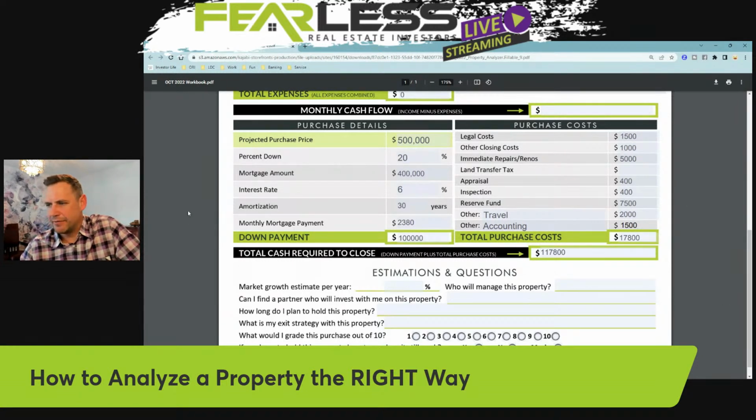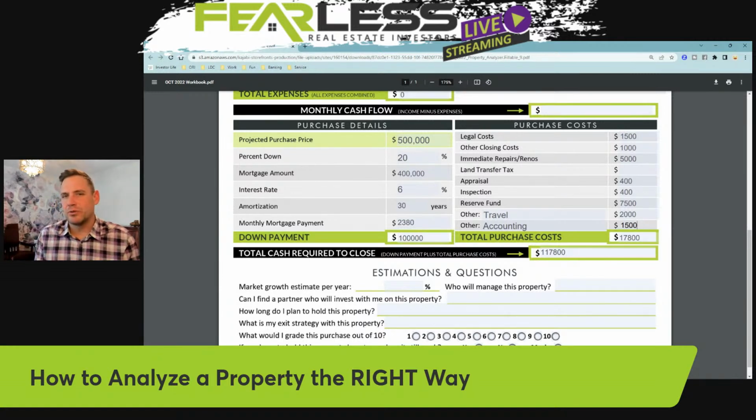It's not that you have to pay for these things every single time, but when we're doing an analysis, we want to throw in all other purchase costs that may come up. For example, one that is quite common is the homeowner or the person we're buying it from has paid the taxes for that entire year already, and we are buying it from them before that year is up. We have to reimburse them for the taxes that they've paid for the months that they don't own it anymore, and now we own it. So that's a cost that sometimes can be several thousands of dollars that we need to pay our lawyer in order to close on the property.